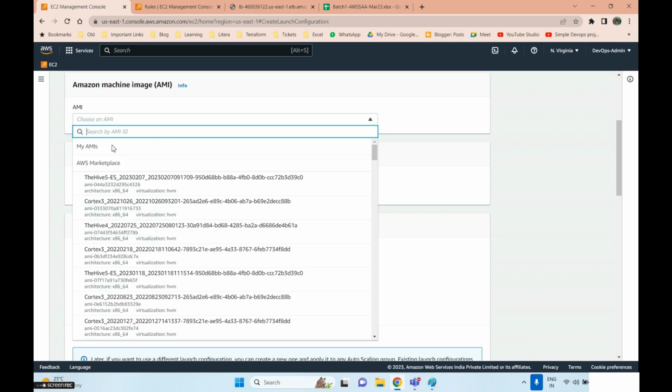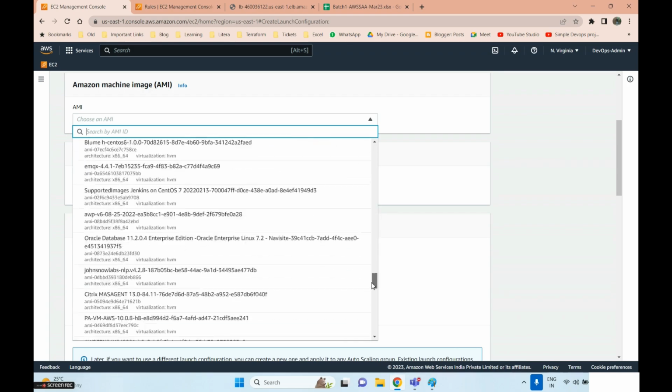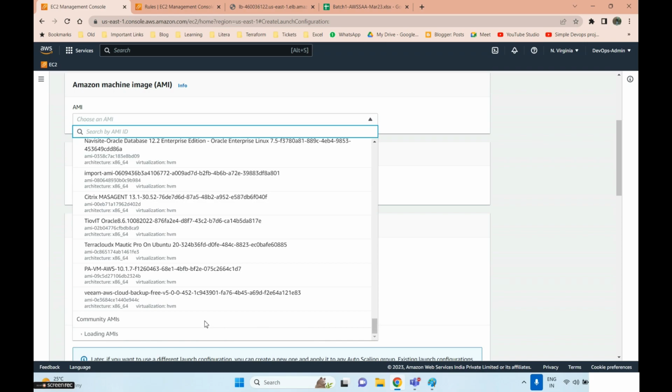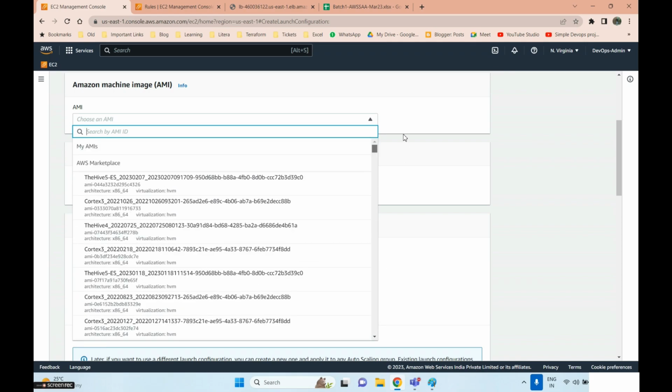Now there are two sections. See, My AMIs and AWS Marketplace, and below that section you will get the normal AMI section also. See, in the normal AMI section there are a lot of AMIs, all the AMIs which are available while creating an EC2 instance, you will get that.